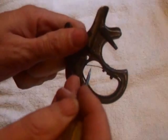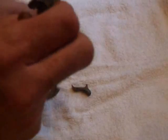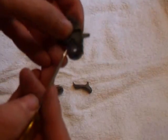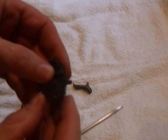The spring here, right here, it looks like this. Attaches there. That's the one that pushes on this wheel. When the hammer's pulled back, it pushes on that wheel and cycles the firing pin.